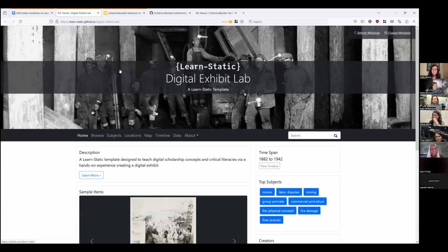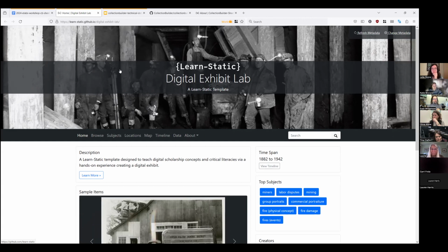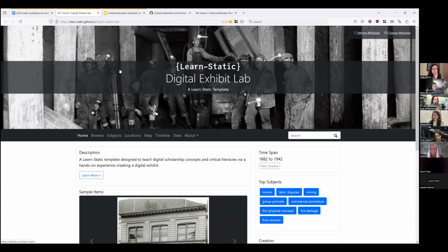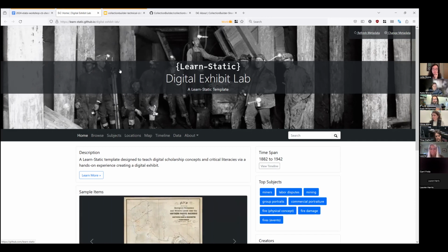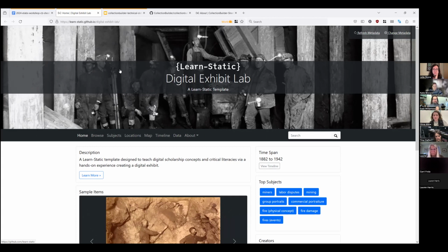we had a history classroom, and they come in and they want to have a whole archival research to digital collection experience. So they have some questions about the kind of research that they're going to be doing in history. They go into the archives and they select relevant mining documents and images. They actually digitize it, and then they write the metadata for it. And then this gave us the opportunity that each member could write their own metadata spreadsheet in Google Sheets following the template that we set up for them.